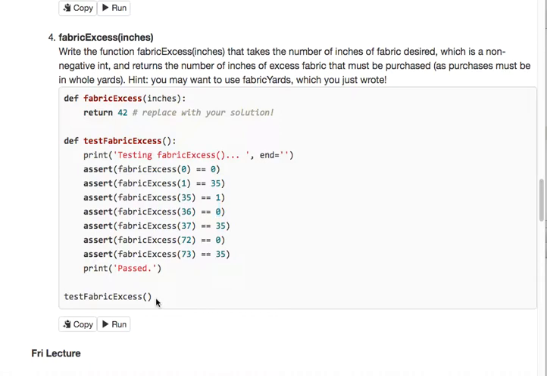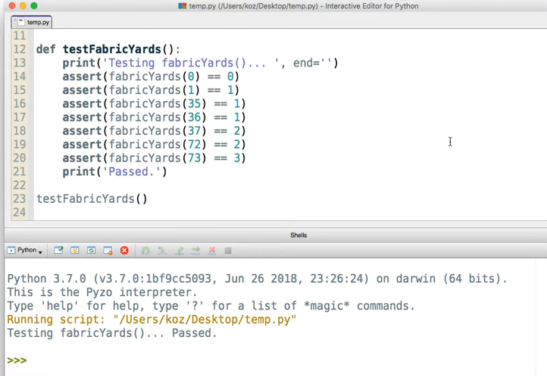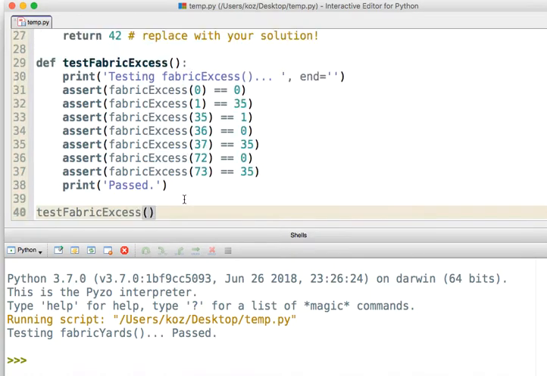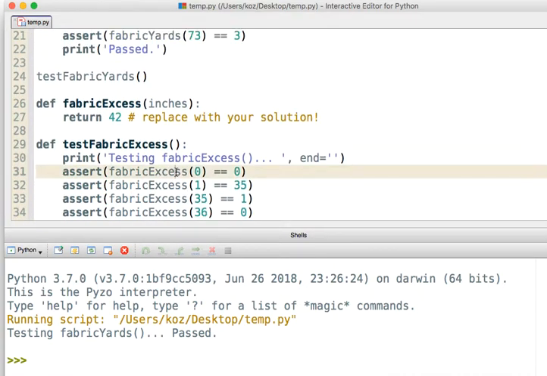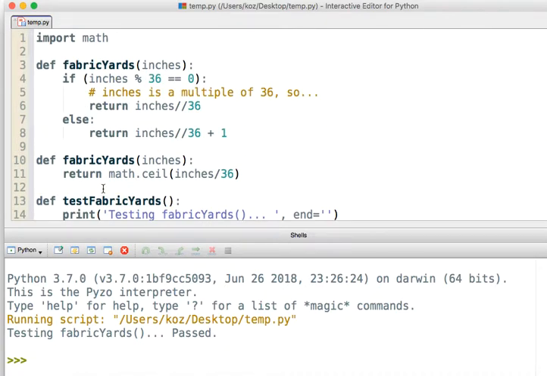Okay, straightforward. I'm going to copy this code, and I'm going to go here. I'm saving our fabric yard solution, actually. Okay, I just added this to it. I'll put this code up. We could put it here. I'm going to put it a little higher, and put it under here. And we'll get rid of that one. We only need one fabric yard solution.